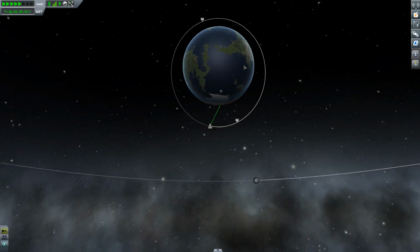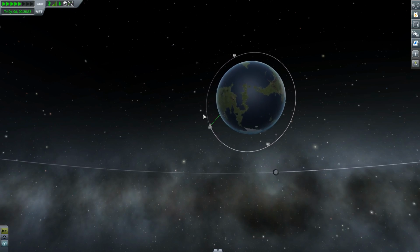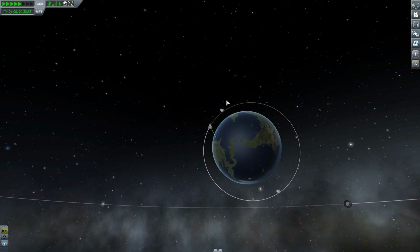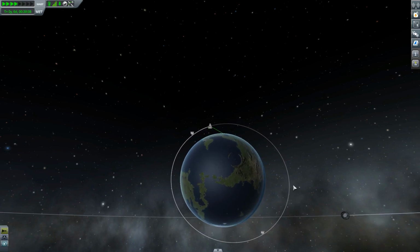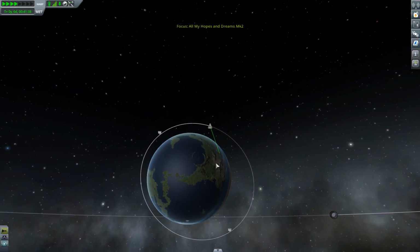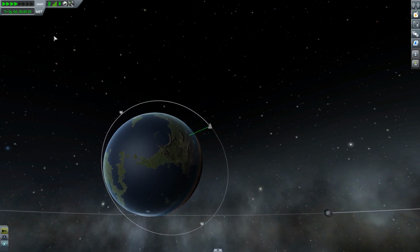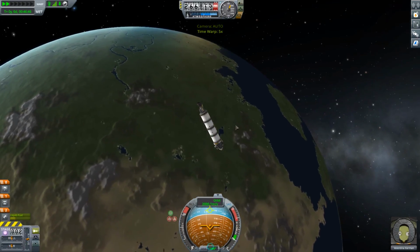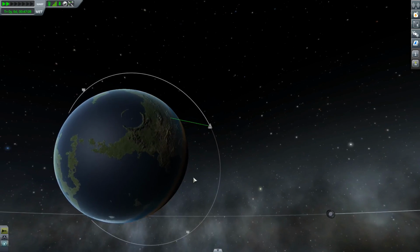I'm a little worried. Well, I mean, if this is periapsis at 117,000, we're definitely not gonna crash into Kerbin. Like, we're going around and around. So we should get ready, because apoapsis is 385. We should get ready, like, roughly around this area to use our engines. And we're going to use these again at 320,000, which is not the right time to do it.